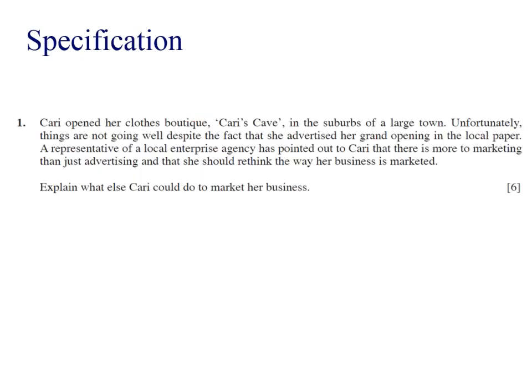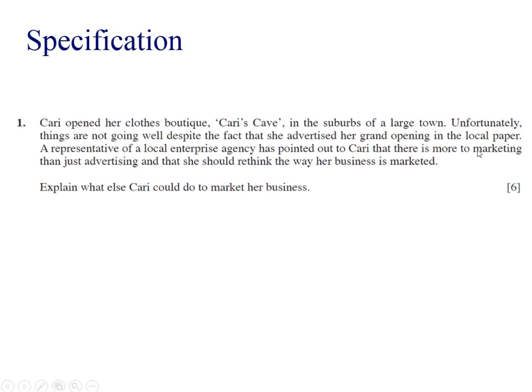Okay, so this is a past paper question from quite a few years ago now, and it's just asking generally. So Carrie opened her clothes boutique, Carrie's Cave, in the suburbs of a large town. Unfortunately, things are not going well, despite the fact that she advertised her grand opening in the local paper. A representative of a local enterprise agency has pointed out to Carrie that there is more to marketing than just advertising, and that she should rethink the way her business is marketed. Okay, so more to marketing than just advertising. So what else could Carrie do to market her business?